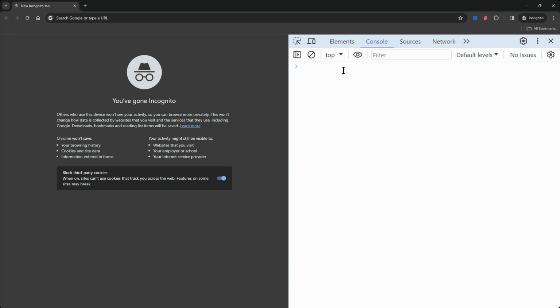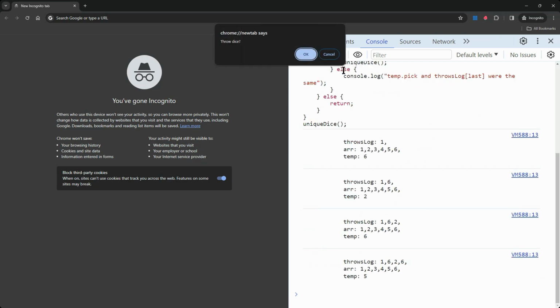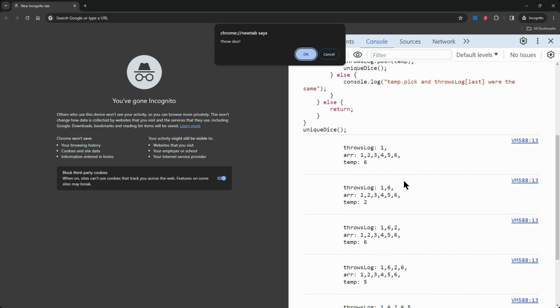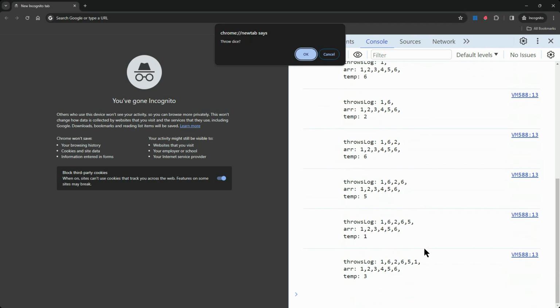So let's run our code a few more times and see if this does what we are expecting. And indeed, we are getting 1, 1 and 6, 1, 6, 2, then another 6, and so on. So basically, we've created a program which never repeats the same dice throw twice. And in case that does happen, it will simply exit out and stop executing the code.